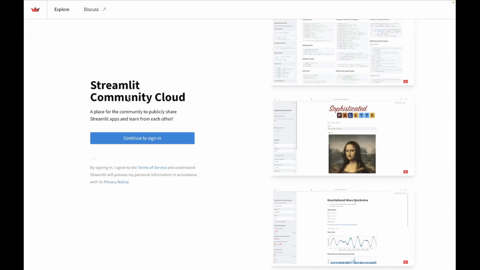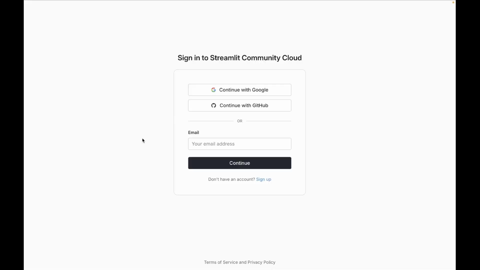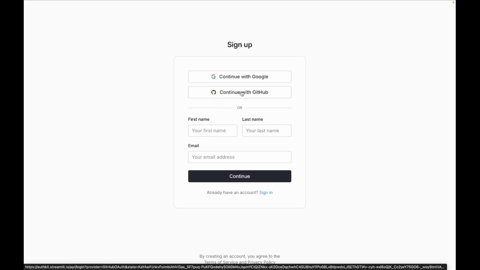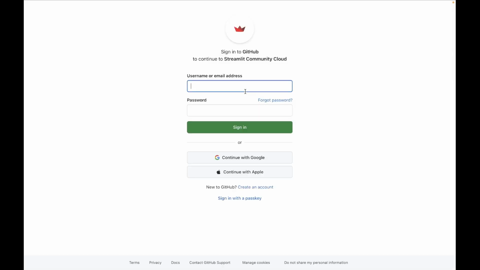And then it requires you to log in, but of course you need to have an account, okay? So you click on continue to sign in, and you need to sign up, unless you already have an account. When you sign up, it is strongly recommended that you choose continue with GitHub. Then just enter the credentials you would use to log in on GitHub, and click on sign in. When I did it, it asked me to do some verification, maybe to verify that you are a human, not a robot. Something like that. So maybe that takes a couple of minutes, I guess.